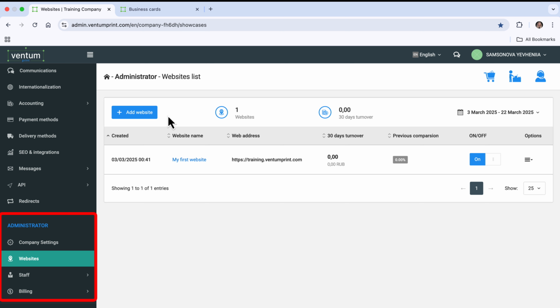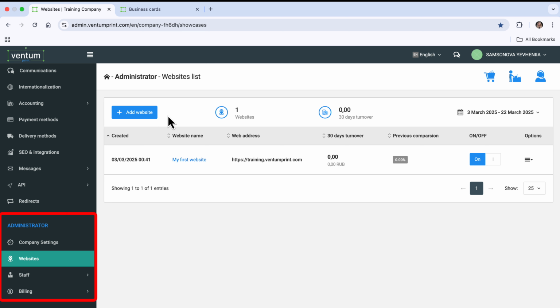Within a single company, you can create an unlimited number of websites. Why might you need this? It depends directly on your marketing strategy and how your company is positioned in the market. For example, you might want to create different websites for different countries with various languages, currencies, and pricing that matches local market expectations. Another use case could be segmenting your product offerings across separate websites.